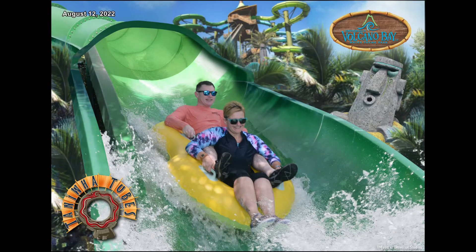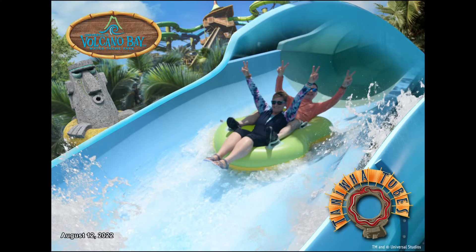We got to finally ride the water coaster, and I had wanted to show you the picture of that, but instead we got somebody else's picture on our water coaster ride — so we're going to have to ride it again to get that picture. We did get to ride the green and blue water slides and got pictures of both of those, which were a lot of fun. The pictures are taken at the very end just before you hit the pool, so if you want to do some cool poses, that's when you do it.